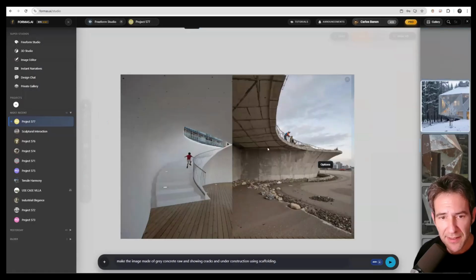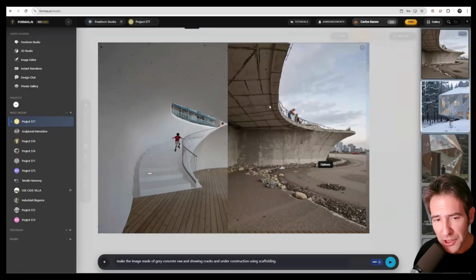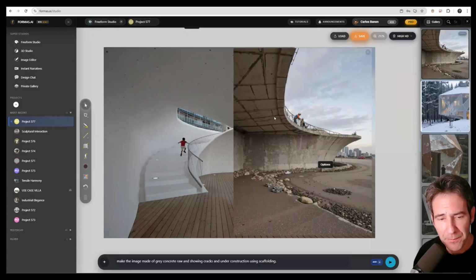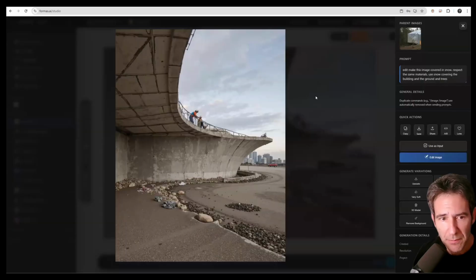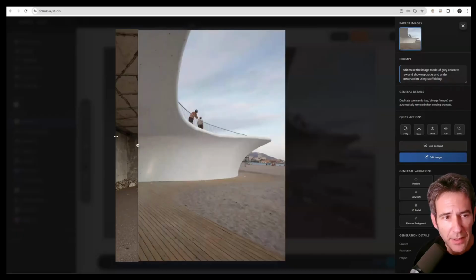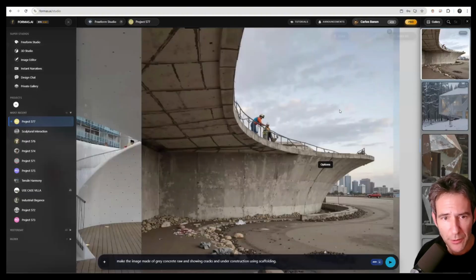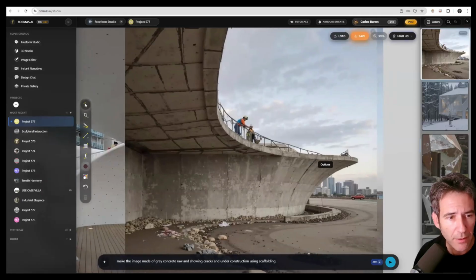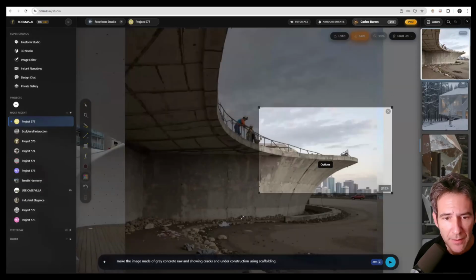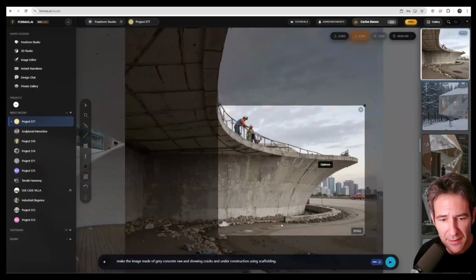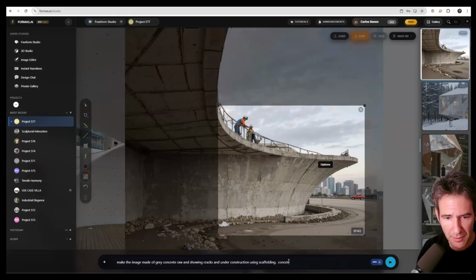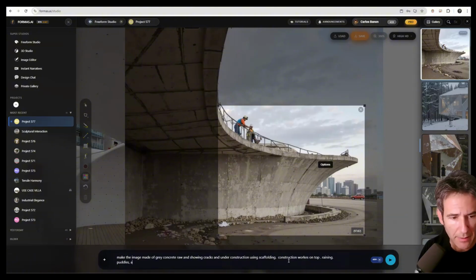And here for the picture, as I said, we can actually use it for our actual picture, so not just for a generated picture. For an actual picture, you can see how it could be when it's under construction. You can see the slab, you can see the cracks, and you see all these elements that were not in the image, and they're actually quite high resolution. You can go in, if you want to go deeper on the generation of the image, you can create another image for just this detail, and I'm gonna put here construction workers on top, raining, puddles, and mud.